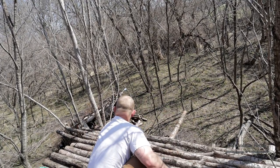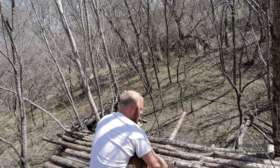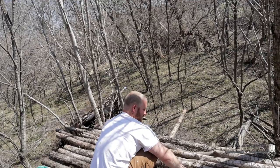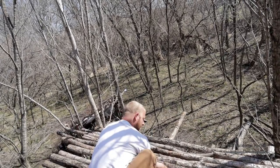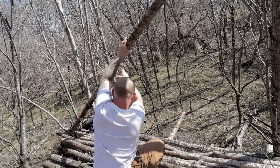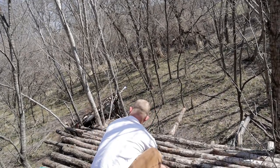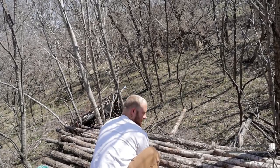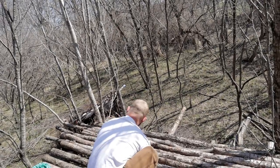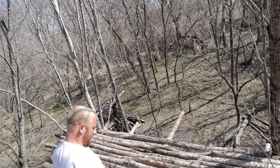I guess the only thing, dispersing the weight's about the best part that's happening right now. Some of the trees are not the straightest. Heck, that didn't do me no justice, wrong way. So I only gotta do every other one. Duh. Jeez. Like, what's going on here? There's something funny going on around here. I'm gonna have to flip that one and cut it.